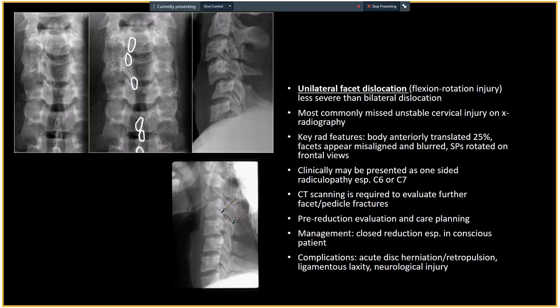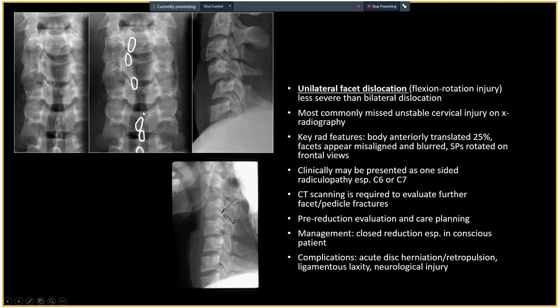Now, unilateral facet dislocation, again, findings can be a little bit more subtle, and in this case, what you note is that typically there's no anterior displacement of the vertebral body of 50%. So usually it's less than 50%. But what you do note is that there's incomplete overlap and then significant rotation. So in other words, the facets may appear as if they're out of focus. There's blurring in the facet. So the suddenness of that blurring may typically suggest unilateral facet dislocation, including, as you note, also widening and disruption of posterior elements there, indicating significant injury.